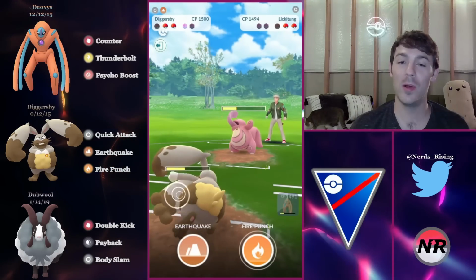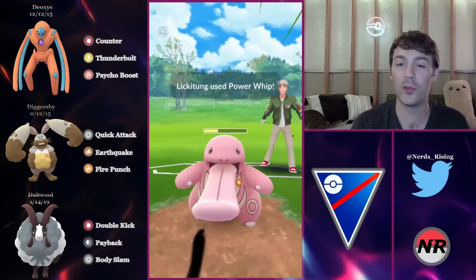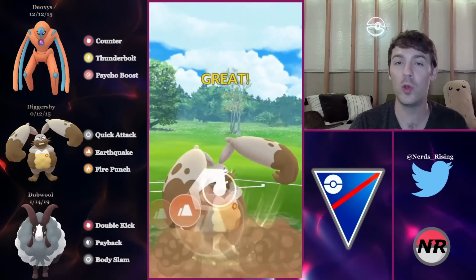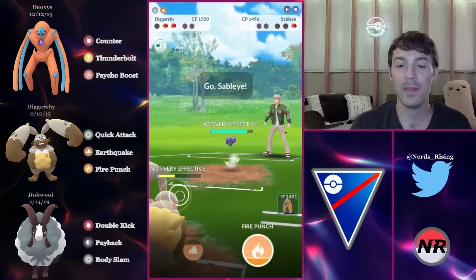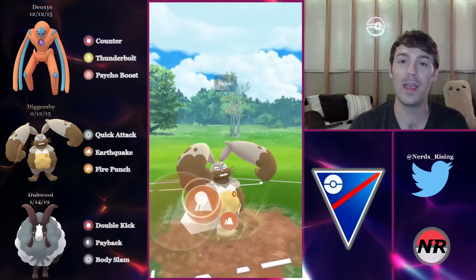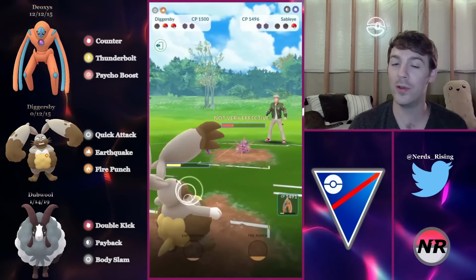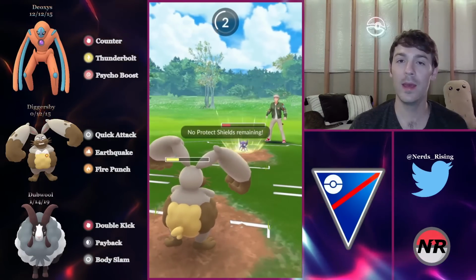Another thing it does really well with Quick Attack is it puts mons like Lickitung that are super bulky, or like Umbreon, where 2 Earthquakes normally wouldn't quite KO with the Mud Shots, but Quick Attack just does so much more damage that 2 of the nukes are definitely going to KO. As you see, we take out the Lickitung, and by the time we got to our second Earthquake, they were well within Earthquake range, and now Diggersby is just going to sweep this game up here. And Sableye is going to go down.